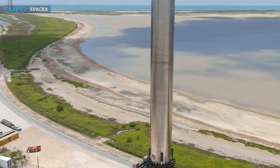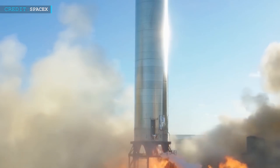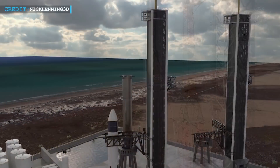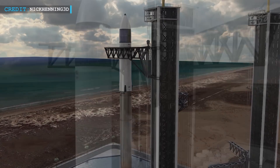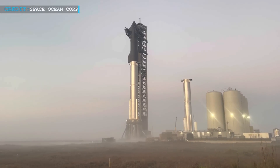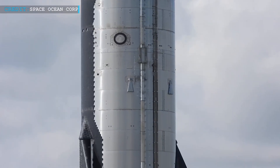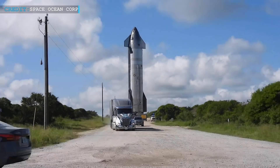SpaceX is seriously worried that this lawsuit could totally mess up their plans for the Starship and Super Heavy program, and it's not just some small issue — it could seriously affect some important national interests. SpaceX has crucial contracts and deadlines to meet, especially with NASA. They're working on a modified lunar lander for NASA's Artemis 3 mission, which aims to put humans back on the moon by 2025 or 2026. But this lawsuit could throw a major wrench in their plans. SpaceX is also contending that the FAA isn't adequately representing their interests, hence their need to be part of the lawsuit. Despite all the legal drama, SpaceX isn't backing down — they're still moving forward and getting ready for the second launch of their massive Starship rocket.